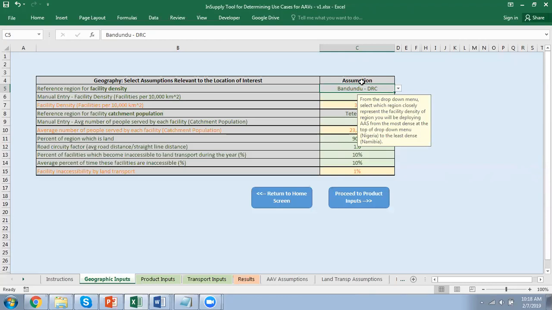For example, the first input selection that you can make is to provide a reference region for facility density. You can click onto the drop-down and see different options that are pre-built into the tool, different geographies. The most dense locations are up at the top, and the least dense are down here at the bottom.